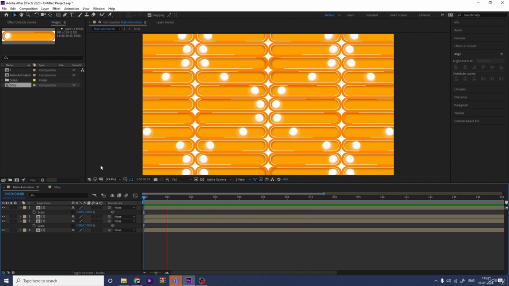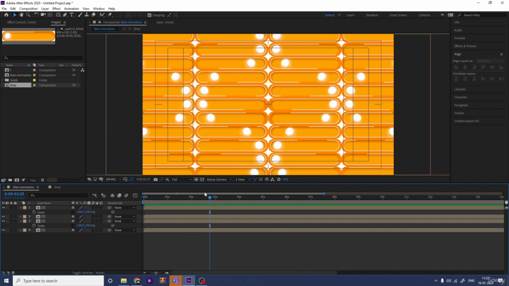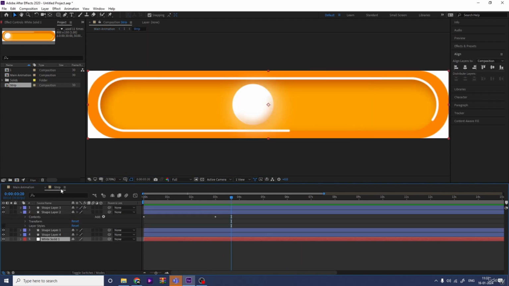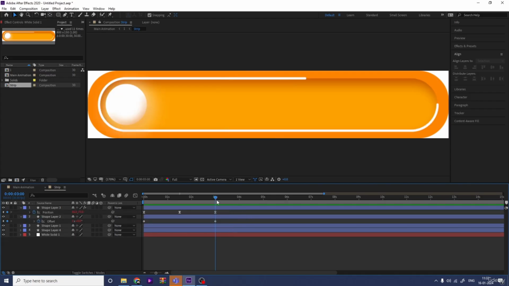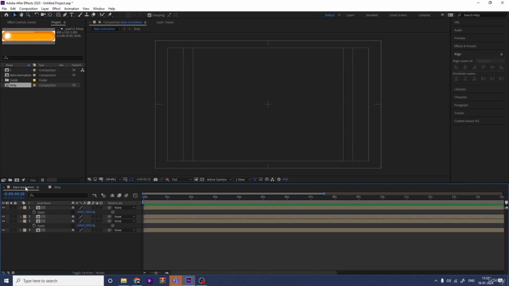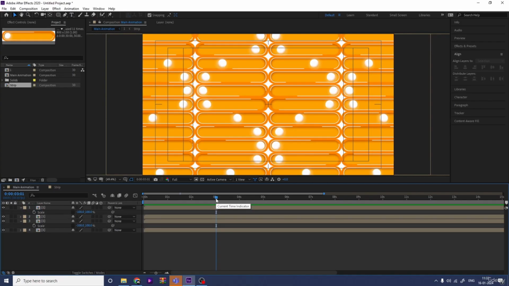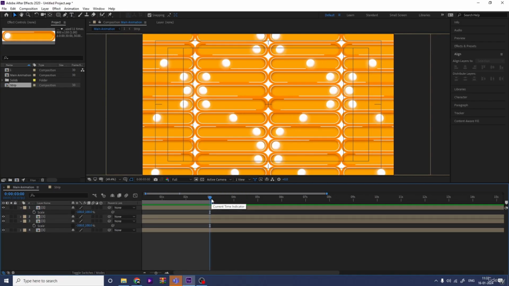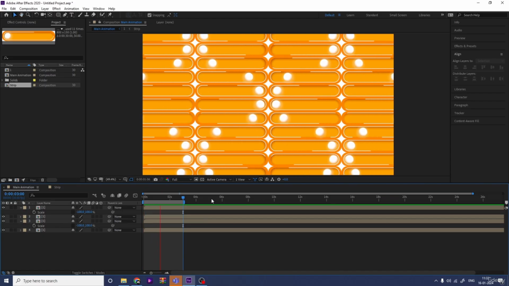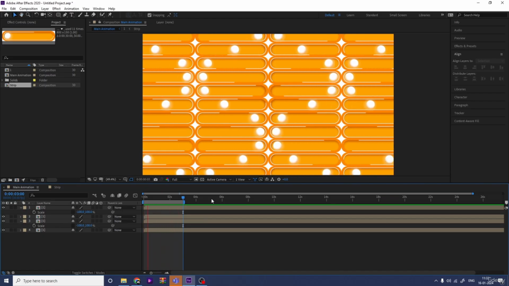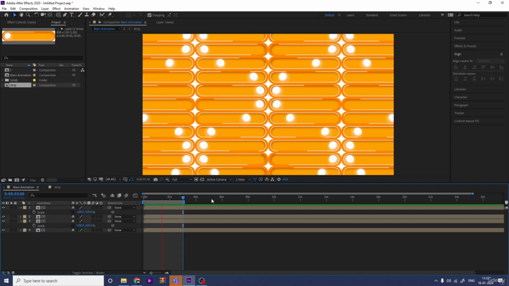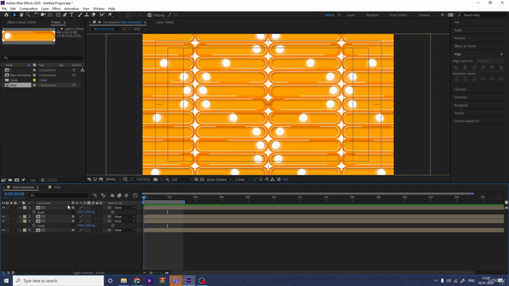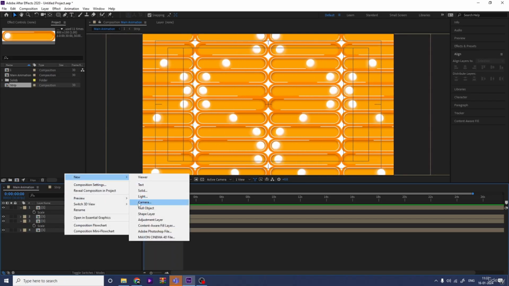And now our main purpose is to create this animation in the form of loop. So if I go inside the strip, and if you hit U, as you guys can see, this animation is ending at 3. So I'll go to the main animation, and I'll go to around 3 seconds. Let's move this over here and hit N. And if you hit play, as you guys can see, you're gonna get this animation in the form of loop. Okay, so this is one stuff. Now right click new and create one null object.